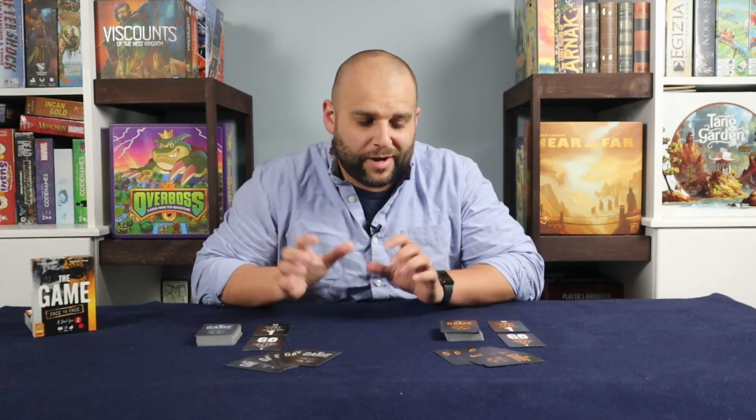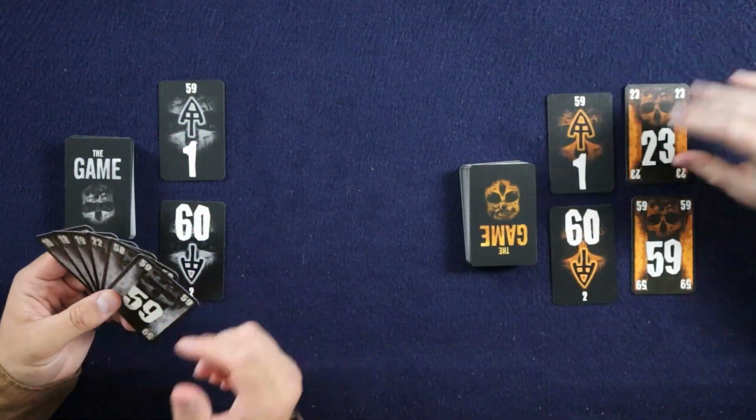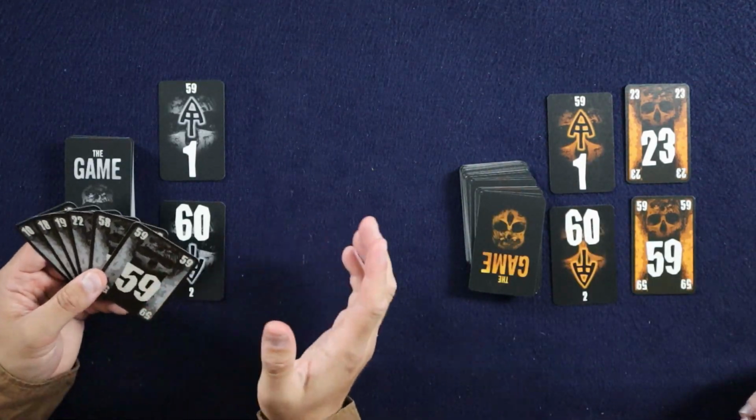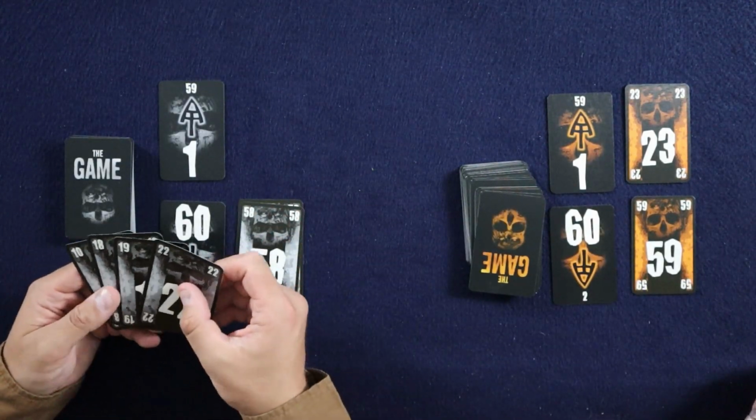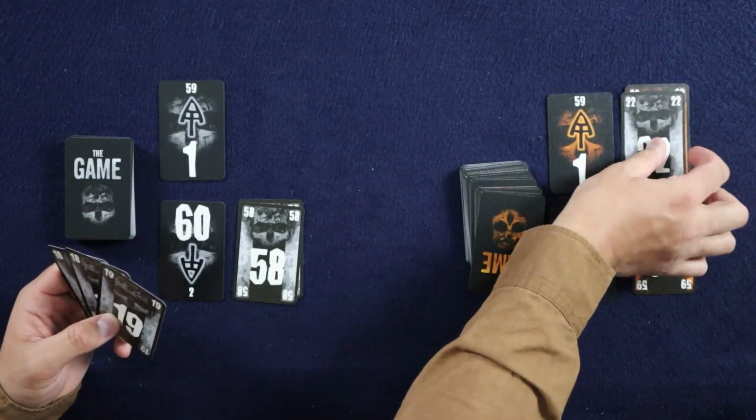The Game, Face-to-Face, is a two-player game in which each player will be attempting to discard their entire deck of cards before the other player. The way they'll be doing this is by discarding cards from their hand in ascending order onto one pile and descending order onto another. To win, you need to be the first player that gets rid of your draw pile as well as cards in hand.